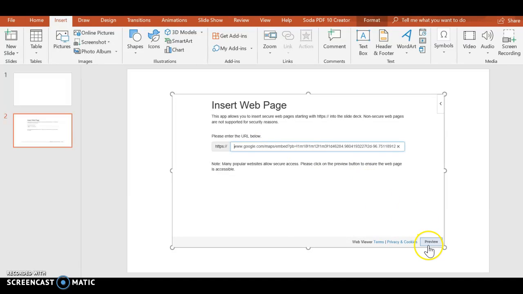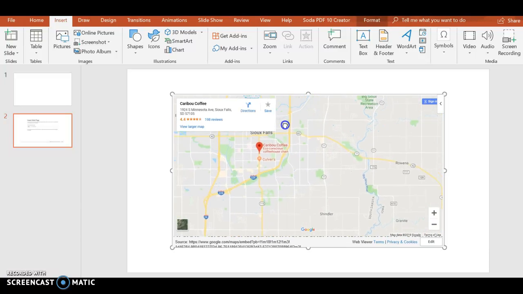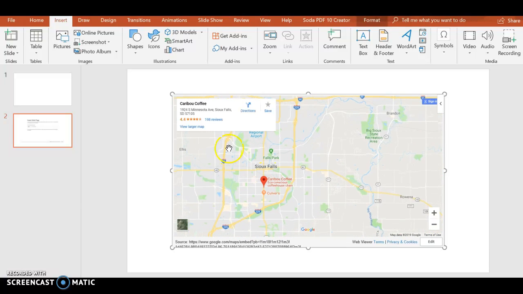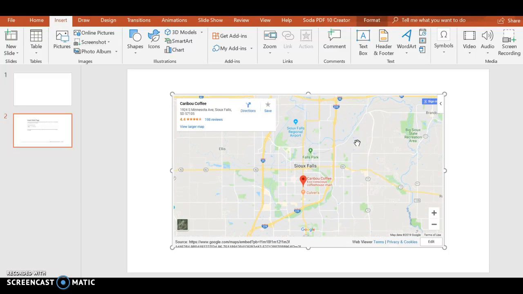So once you do that, you can hit preview here, and then this map comes up for you, and it's interactive, so you can show the town, different hotspots in town. So yeah, this would be really cool to maybe create a compilation of all of the different places that people go to hang out for student life. This is just one aspect, maybe just two aspects of Google Maps that I found that would be useful in our final project.